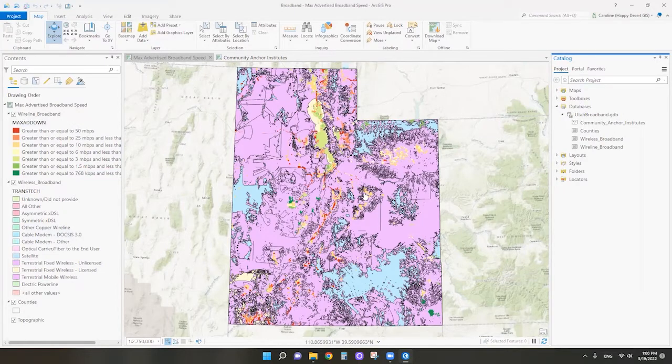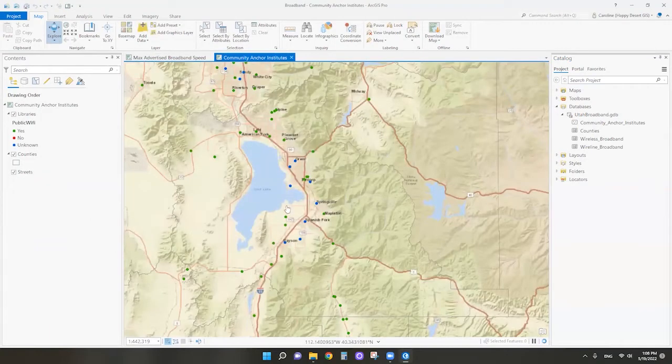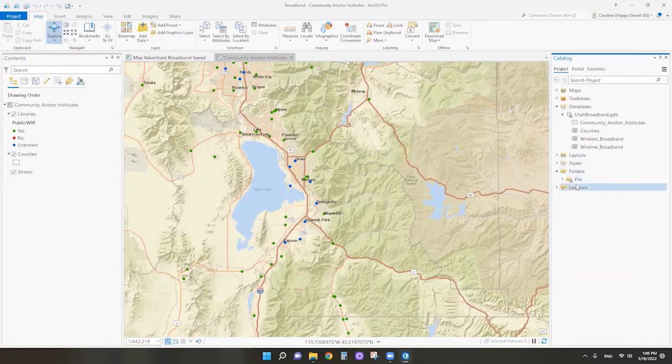So you remember the Census Bureau data. Maybe, let's say I want to add Census Bureau data to this particular map. And so to do that, I need to have access to it. So if I click here and I see folders, right now I'm only seeing the Pro folder.